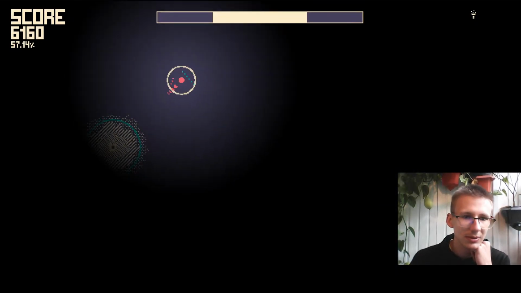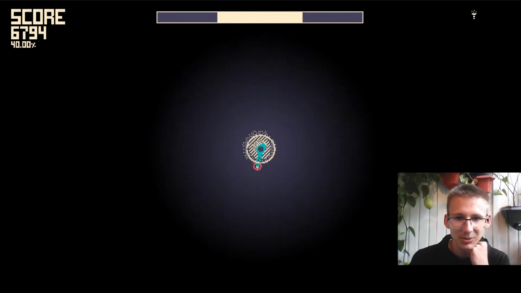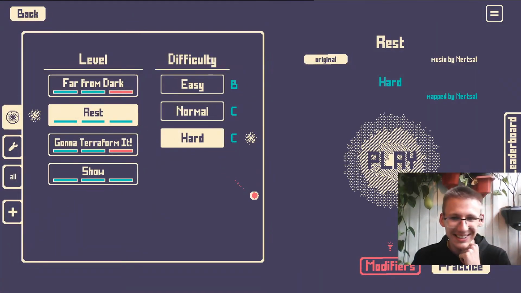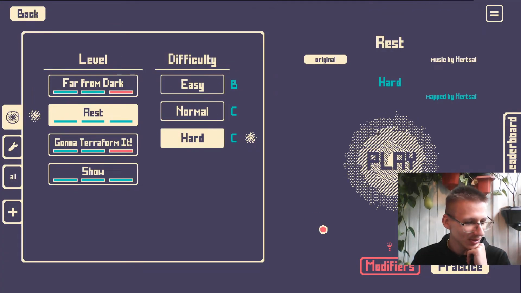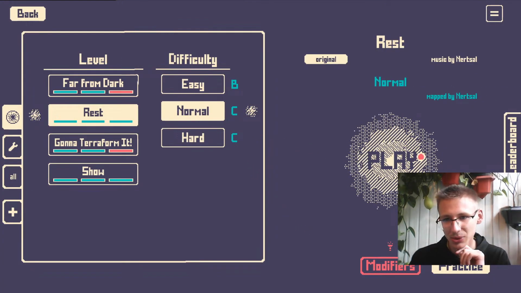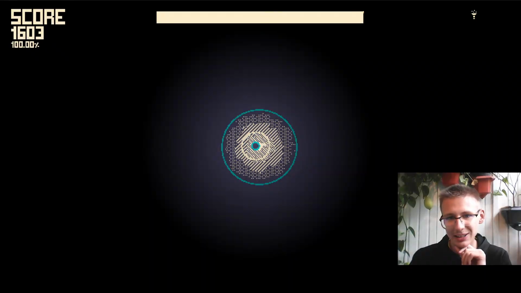Oh, this is gonna be difficult. If only my cursor moved. Oh, if only I knew where to go. Wait, no, because it's hinting where you are to go. So flashlight, yeah, but spotlight makes it easier because you know where to go. It literally shows you where to go.